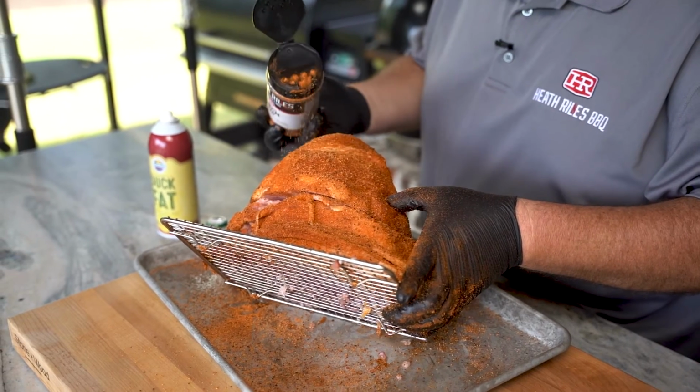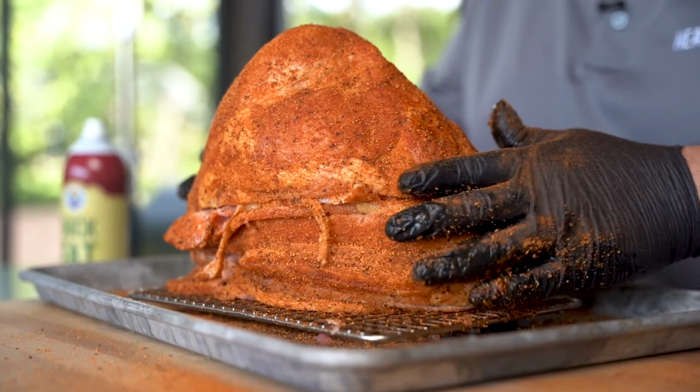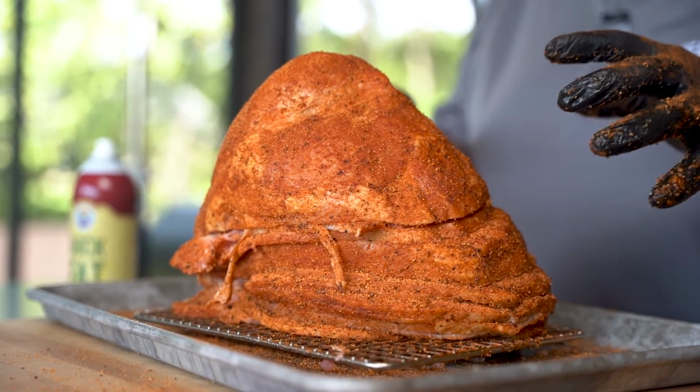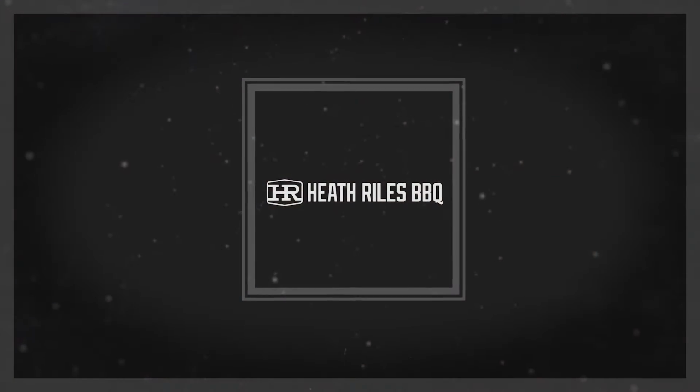Now, this ham is gonna be wonderful when we get it on our Good One's cast iron. Now, we'll let it set here a minute. I'm gonna check our Good One's. Pat this in. All right, and we're gonna get it on.